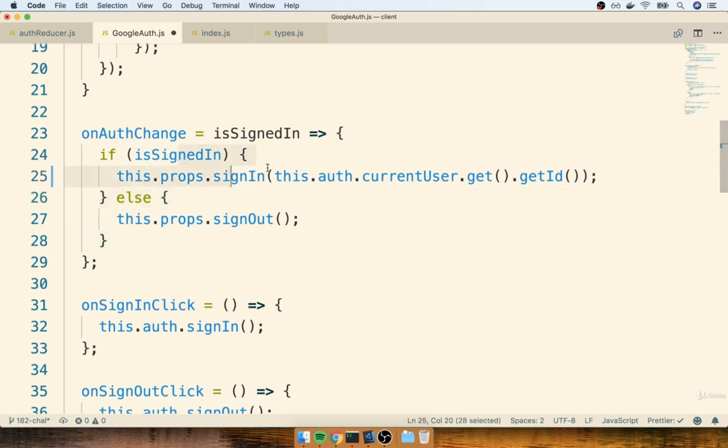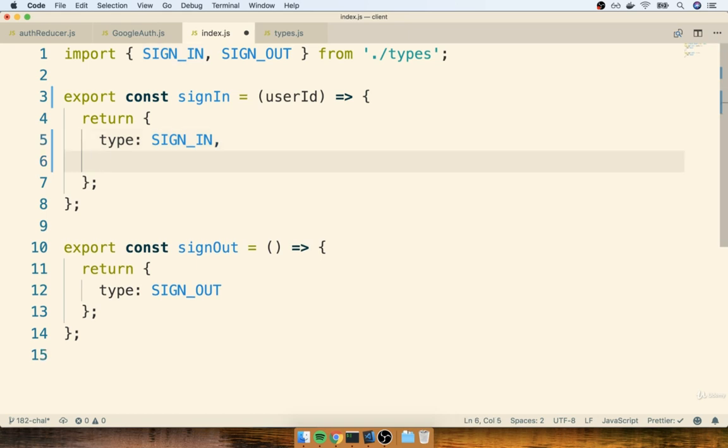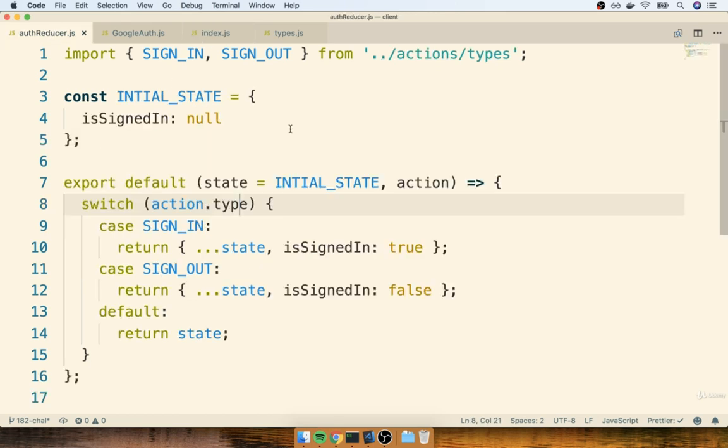So now when we call this action creator, we're going to also pass in the ID of the user who has signed in. So now we need to make sure that we open up our action creator as well, receive this ID as an argument, and pass it through to the reducer by assigning this ID to the action object as a payload property. So inside of my actions index.js file, I'm going to find my signIn action creator. Here it is right here. I'm going to receive that user ID as an argument, and I'll add it to my action on the payload property, like so.